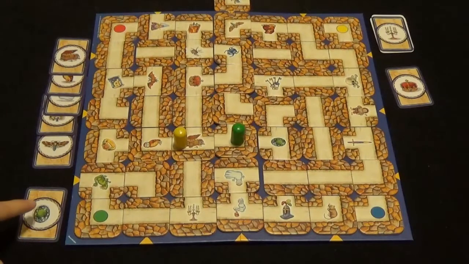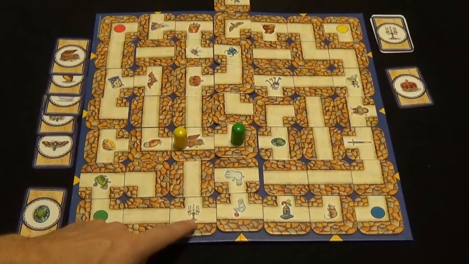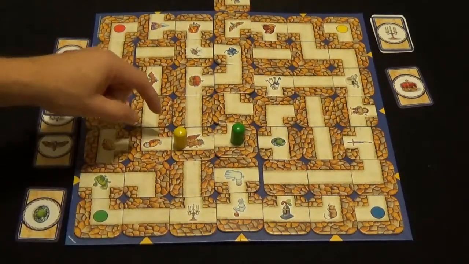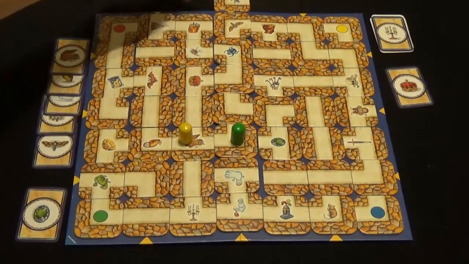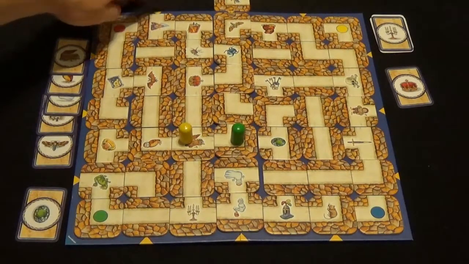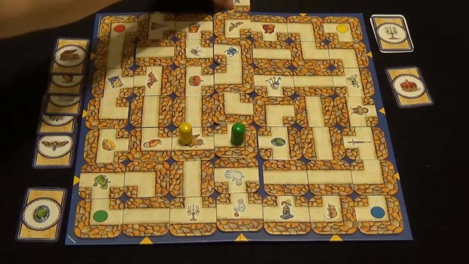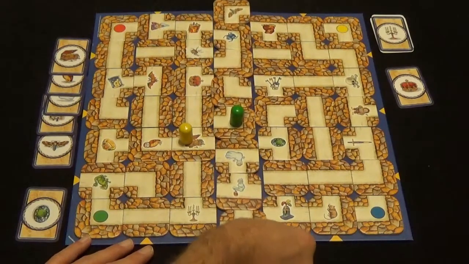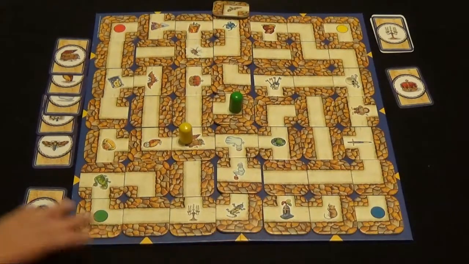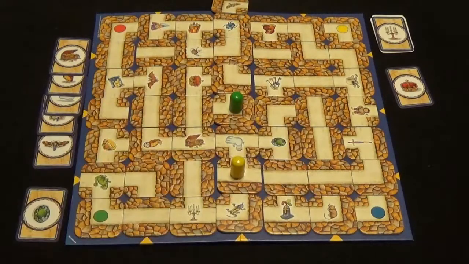Okay, so now yellow is trying to get here. Oh, you know what? Oh no. It'd be great if they could slide this, because then they could go like that. But this row doesn't move. It would have to be this one. But he could do this. Okay. That gets him a little closer.